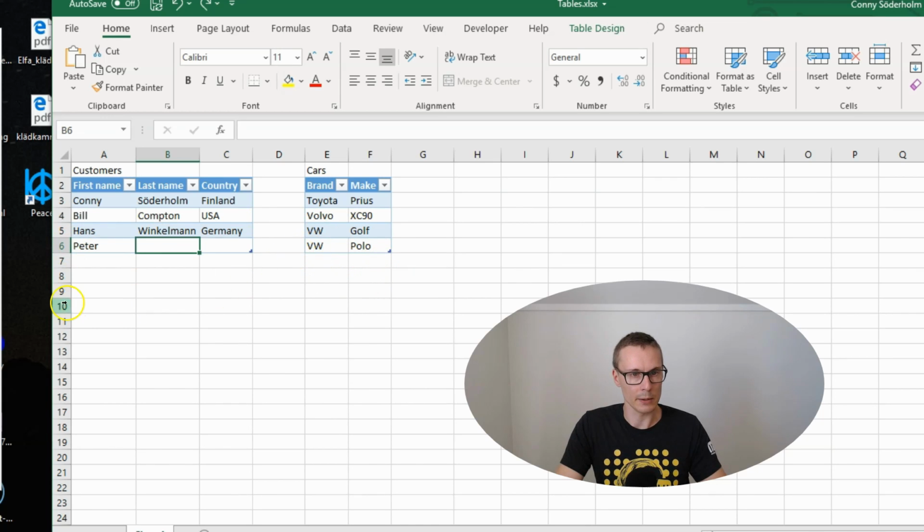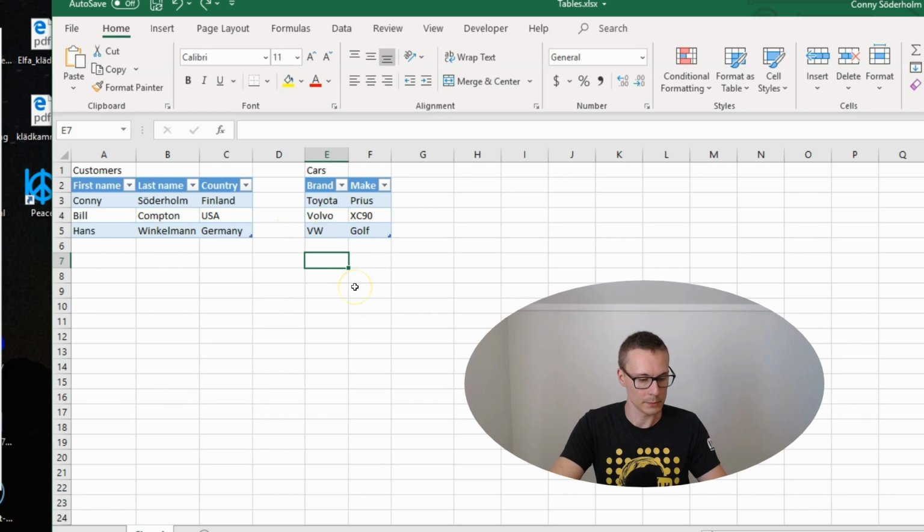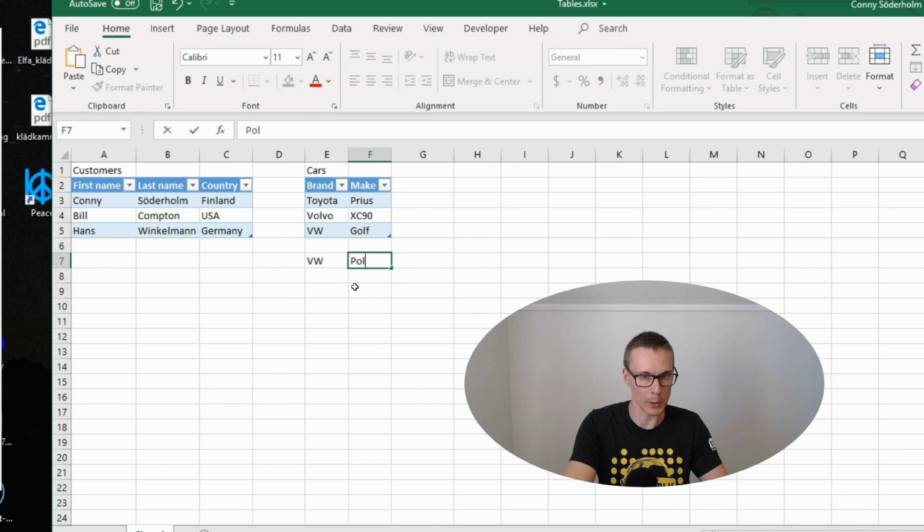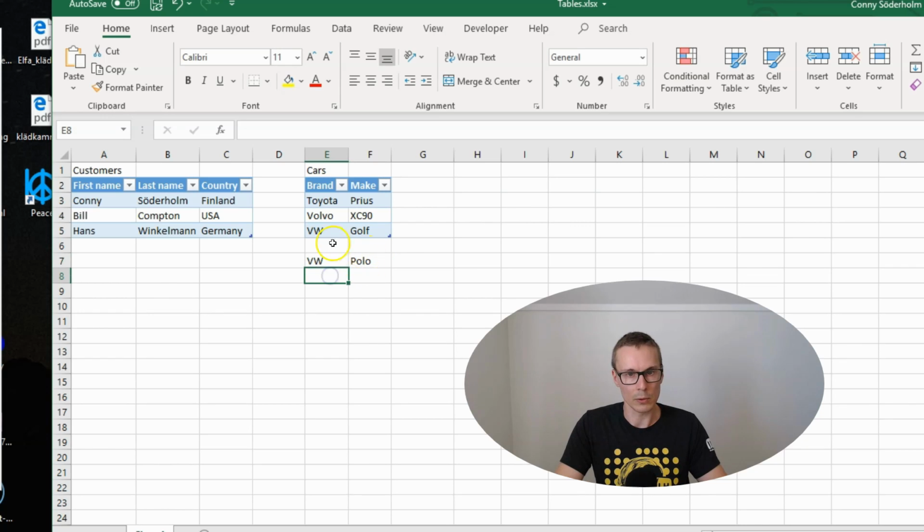But if we would do this with OpenPyXL and insert data here, it would not add this data to the table. So it would look like this even if we inserted the data here. So let's check how we can fill the data to the table and extend it.